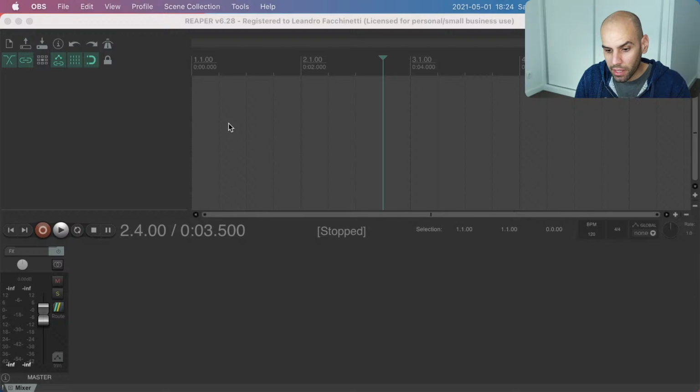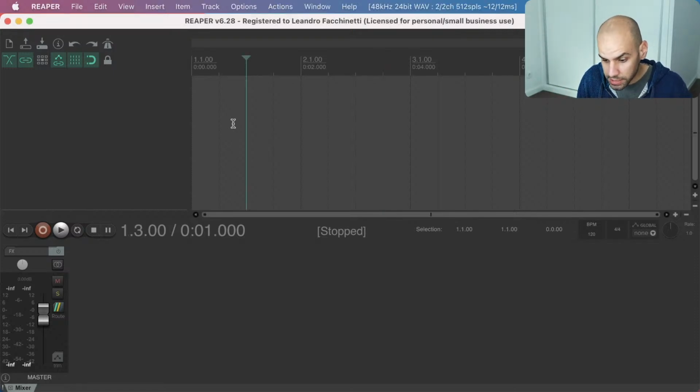Okay, so what we are going to do is a ReaScript that will look at a video file and look at all the different streams in the video file and explode that into the Reaper timeline. And I have not prepared any code for this. I have a vague idea of how this is going to go. The first thing we need is a video file that we can work with, a sample video file.